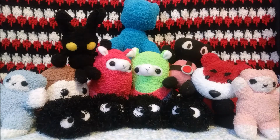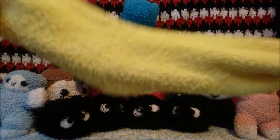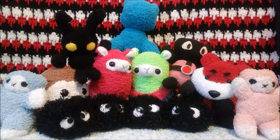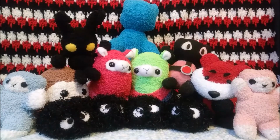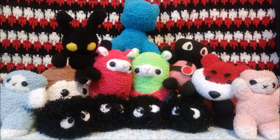But what is amazing is that you just use a simple fuzzy sock, or even a regular sock that you didn't want to use, or you just find them in a dollar store, and you make such adorable little stuffed animals out of them. It's the second cheapest material to work with, aside from felt, which is usually about 20 cents a sheet, at least in my area, while you could get all types of different socks for just $1 in a regular general store.